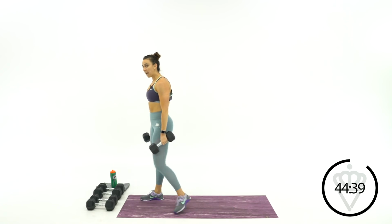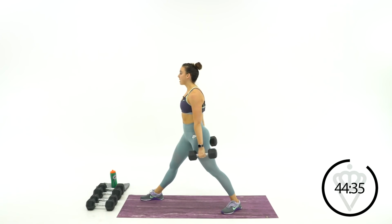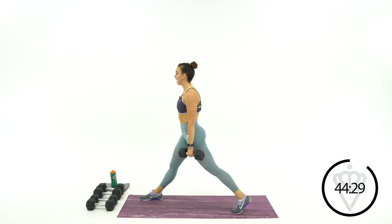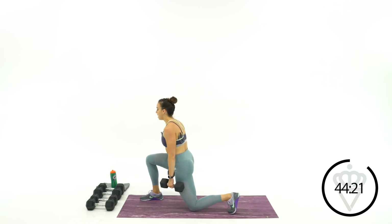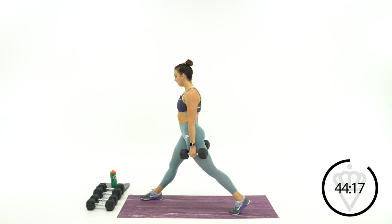Last one, you're gonna keep your right leg up front. Kick the left leg back, and we're just gonna drop straight down into your lunge, okay? So you're gonna tap your knee on the ground if you can, come right back up. Okay, let's go. So first round, we were doing left leg reverse lunges. This time, we're just doing split stance lunges with the other leg out front.